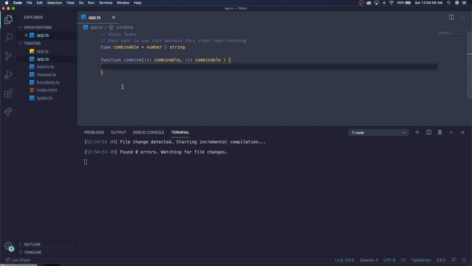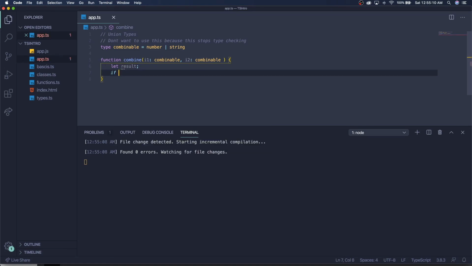So what we want to do is we want a variable that lets us store the result in it. So we'll make it right here, let result. And then inside we will do if, and this is a conditional statement right here.